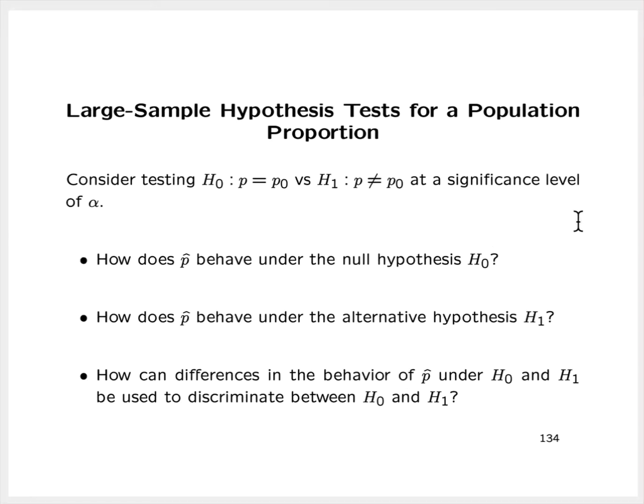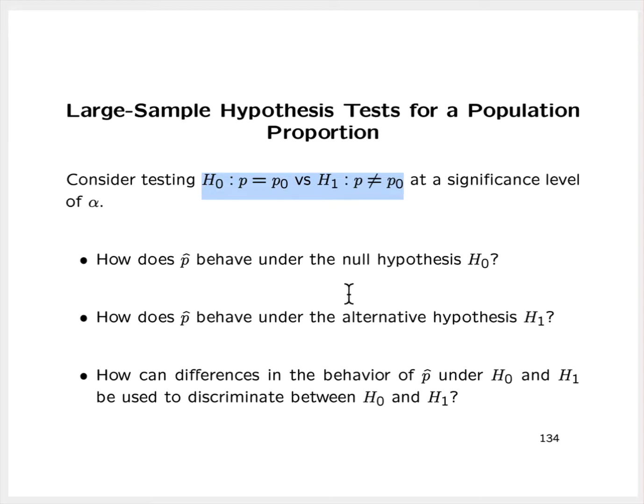And so let's start by looking at hypothesis tests, and we're going to go through the same kind of thought process that we have done for the other testing situations, where we look at a particular set of hypotheses that we are considering, and then we come up with a reasonable procedure, reasonable rejection criteria, based on how the estimator, in this case p hat, behaves under the conditions of the null hypothesis versus how it behaves under the alternative hypothesis.